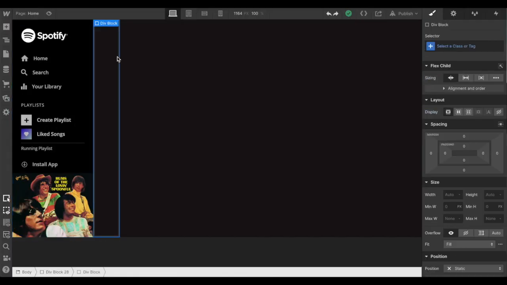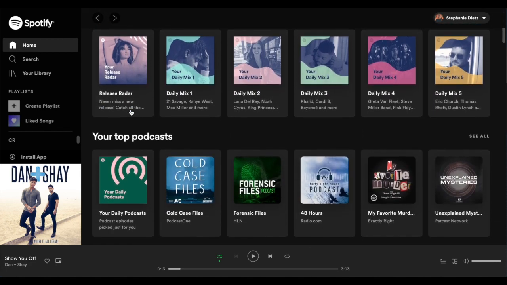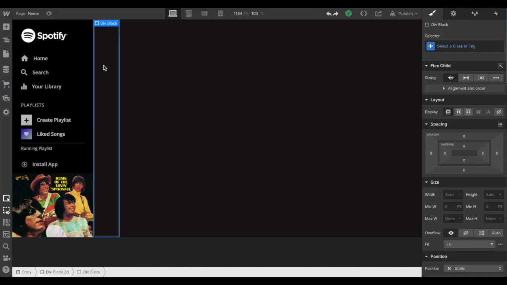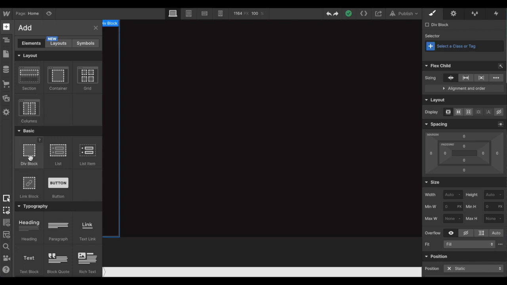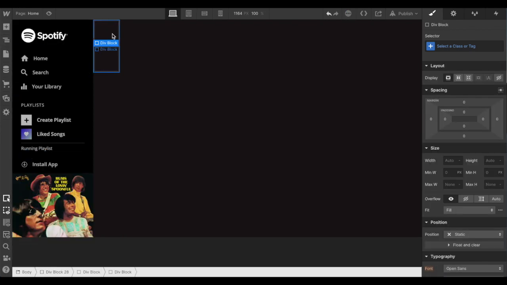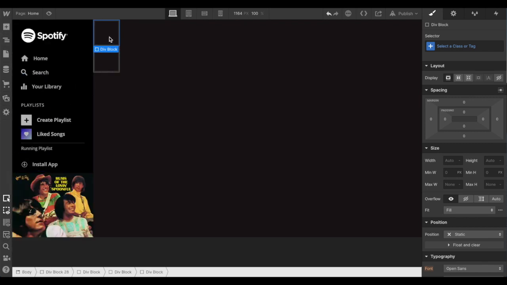All right, so for this main content area, if we look at our Spotify homepage, it kind of has this header where when you scroll, it's fixed. These buttons up here in the drop-down menu. And only these cards are scrollable. So when we go here, we're going to have 2 divs. One is going to be that fixed header, and the other one will be the scrollable content area. So in this div up here, we are going to have another div containing our 2 round buttons.